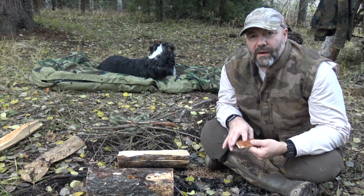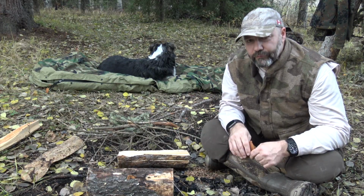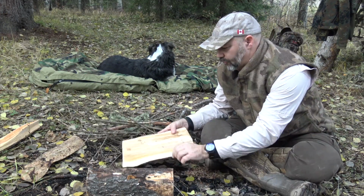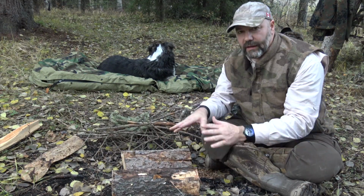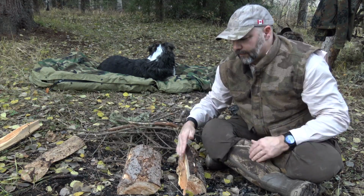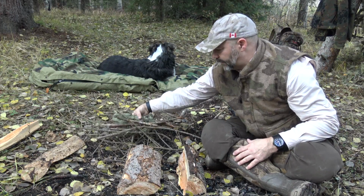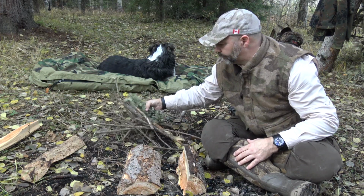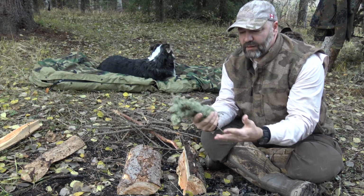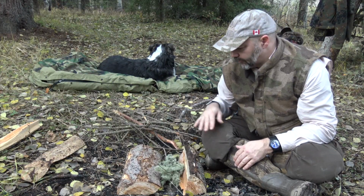So I want to talk a little bit about how I start fires. I tend to do it in the same way, and it's a little bit different from most people. I always tend to make a little V in the middle, and what I'll do is use the materials available. This is old man's beard, with the sticks attached as well. I use that as my tinder, and just put that in there.